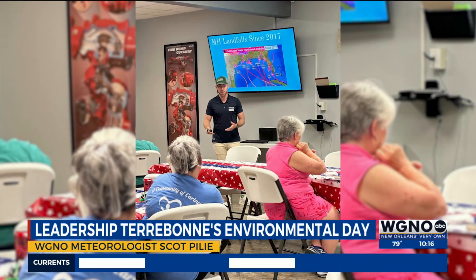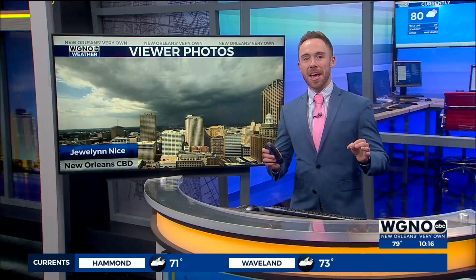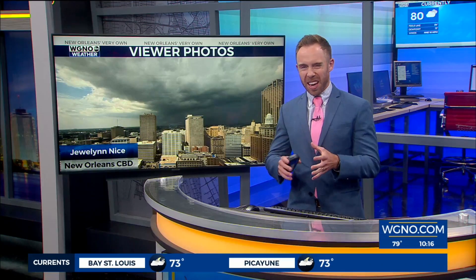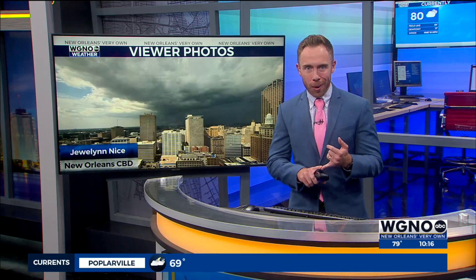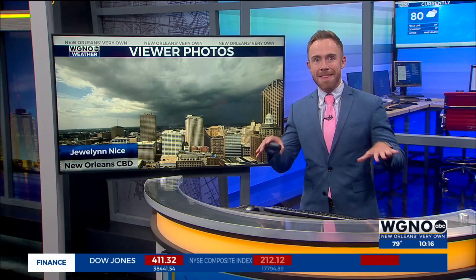Scott, what is Cajun coral? Absolutely love the name. Basically, it's 3D printed concrete that kind of resembles cypress stumps, and what it does is it actually creates a living shoreline. While we were out there, they found crabs and also a couple of oysters that were starting to take safe harbor in that Cajun coral.